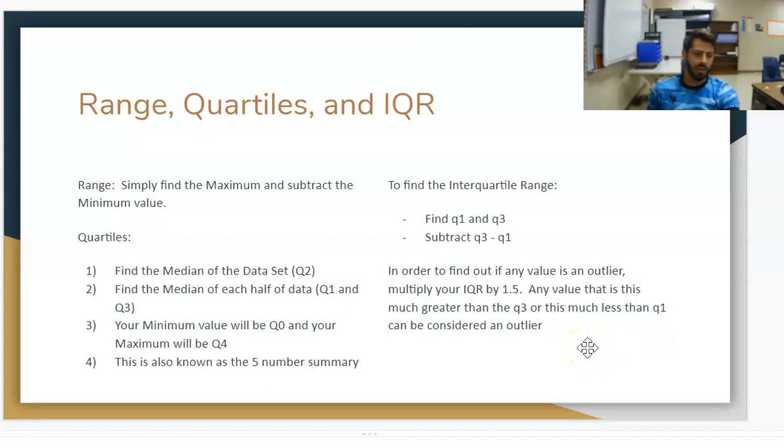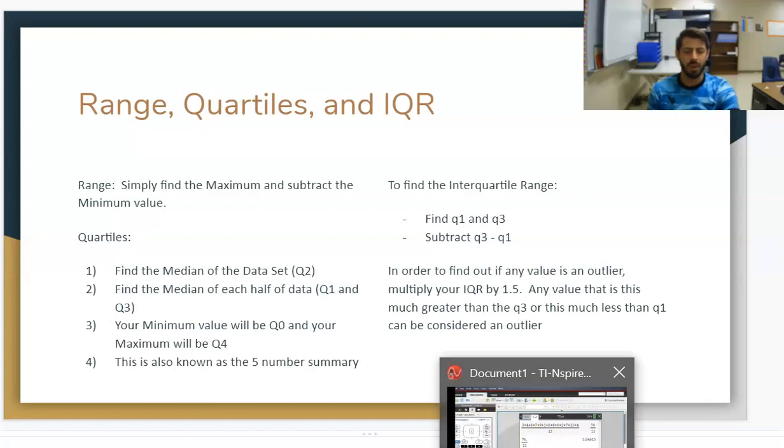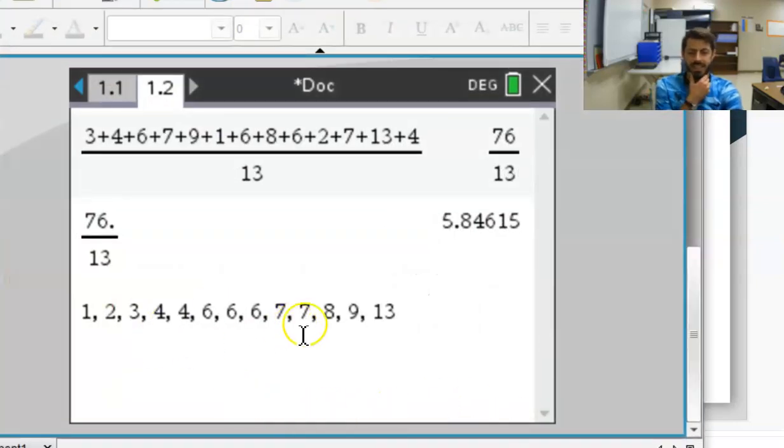Now, an outlier is defined as something that is so far away from the rest of the data that you can almost ignore it, right? It's so unusual that you wouldn't really consider it as something worth calculating with everything else. It's evidence that something weird's going on, right? So when I'm looking at this data set, really everything is close to around the same except for this 13, right? This 13 is kind of far away from the rest of the data. So maybe it's an outlier, right?